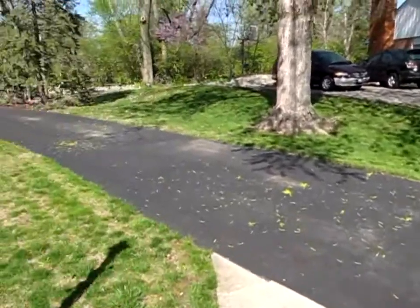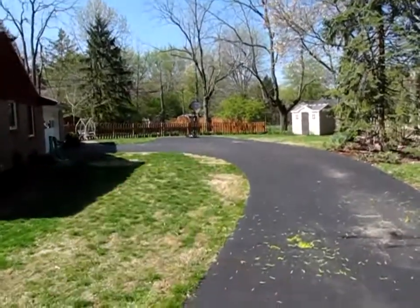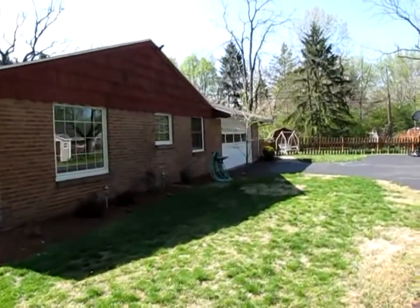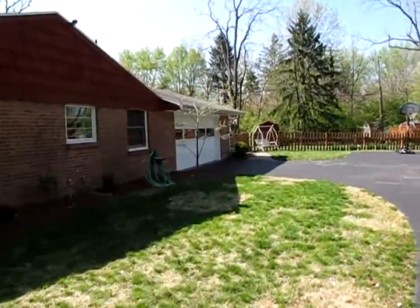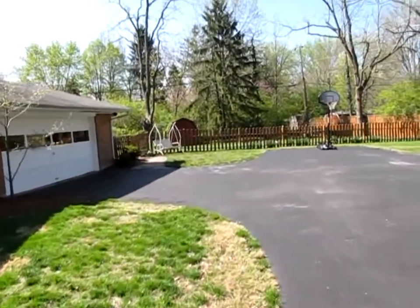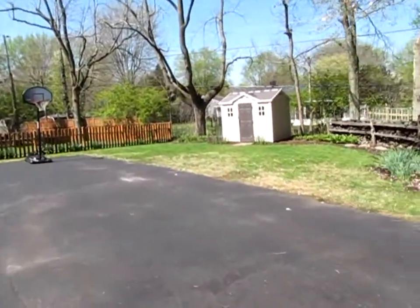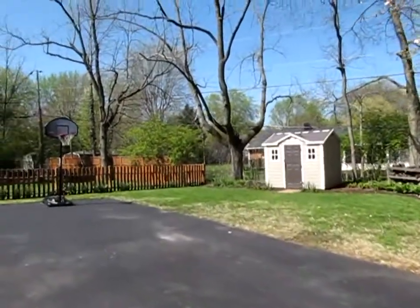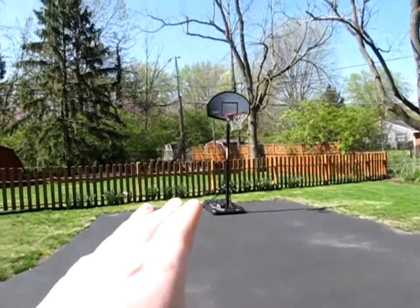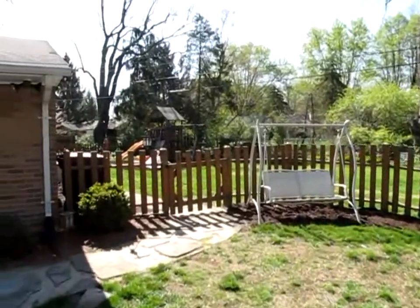The long driveway is great for rollerblading, skateboarding, biking, or walking. There's a large parking pad to the rear. Here we can see the other gable as we walk up on the side attached garage. This house has a gigantic backyard — what we're looking at right now is just the side yards. We have a vinyl storage shed with two doors. The property has a wood picket fence on the front and on the back side.